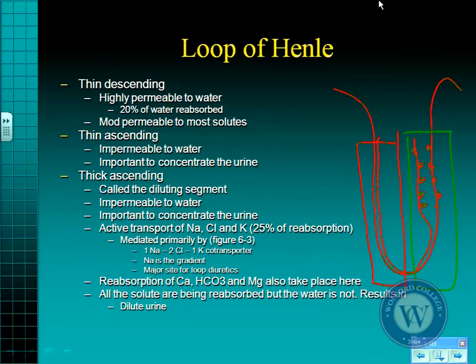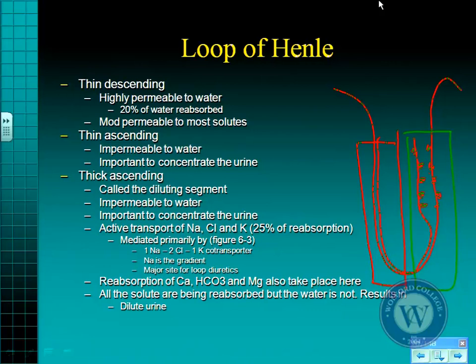If you look at the boxes of numbers of water molecules that you're moving across, you've already pulled off 65% in the proximal tubule. Normally you'll pull another 20% by the time you hit the bottom of the loop of Henle, if you have a long loop of Henle. If you have a short loop of Henle, it could be as low as 10%. But most of the time when we're talking about these examples it is a long loop of Henle, so it's around 20%. So now you've removed 85 boxes of water, and you're left with 15.